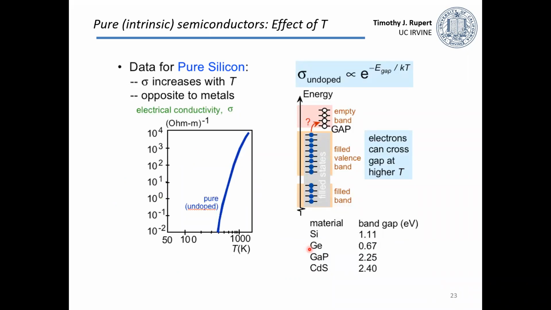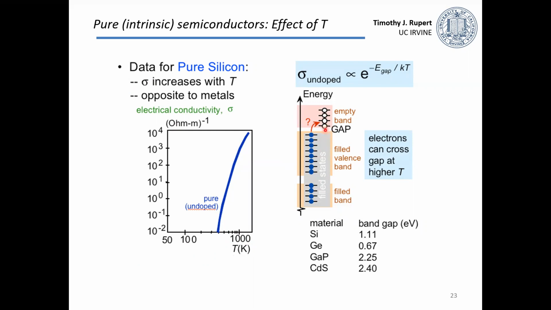So semiconductors are a little bit different. Generally, if we look at data for semiconductors and we plot conductivity as a function of temperature, what we'll see is that increasing the temperature increases the conductivity. And just a reminder, this is opposite to metals. The reason it's a totally different behavior is we're not talking about electrons that are easy to move, and we're just making the path a little bit more difficult. We're actually talking about a situation where it's difficult to even get those electrons moving.